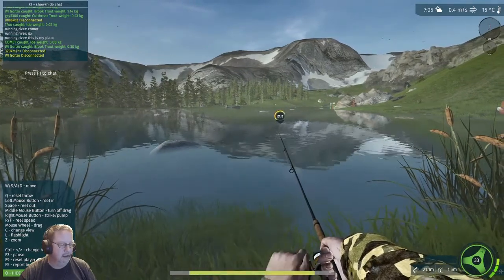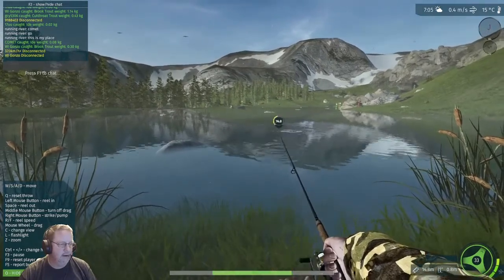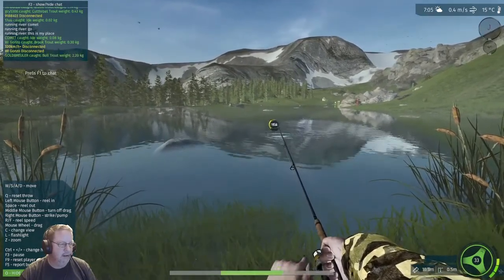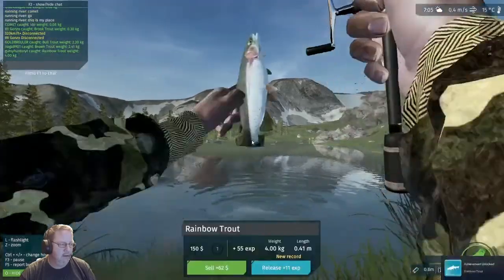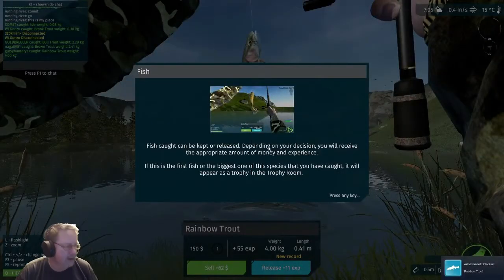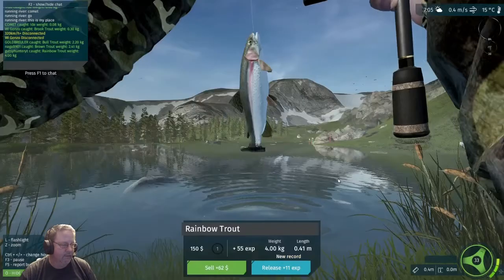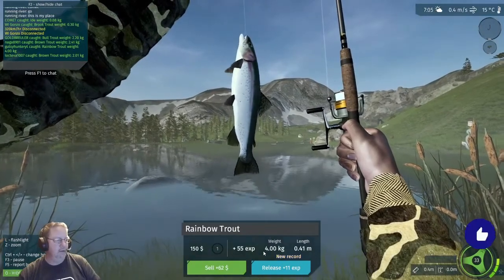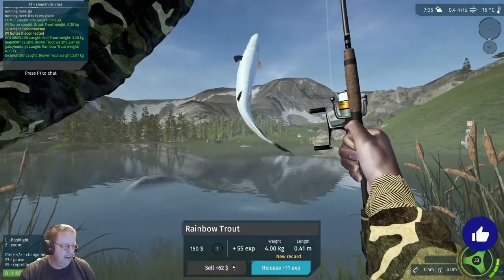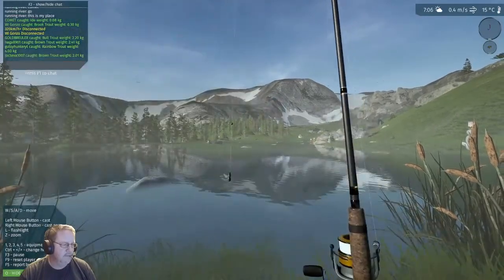Make sure we keep that tension out of the red as much as we can. Right now it's just about tiring him out. And there we go, our first fish. Now you can make the choice to either keg it or release it depending on what we want to do. So it is a 4-kilogram rainbow. And we're going to go ahead and sell them because we need a little extra money right now. So $62 right there.